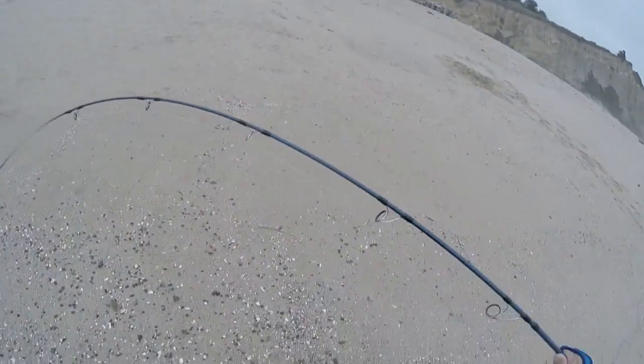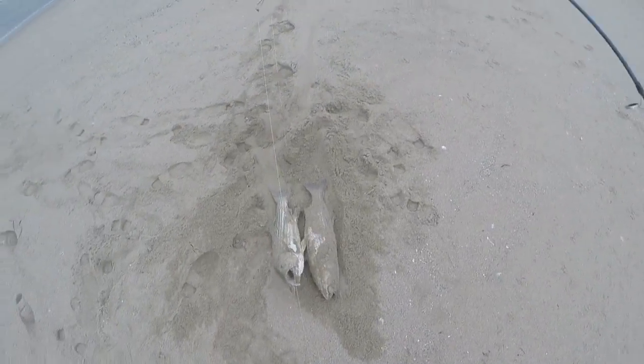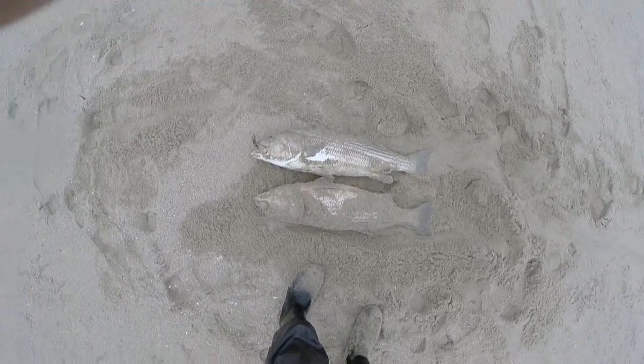This one. And this one. Done deal. Got my limit, both the same size. Right on.